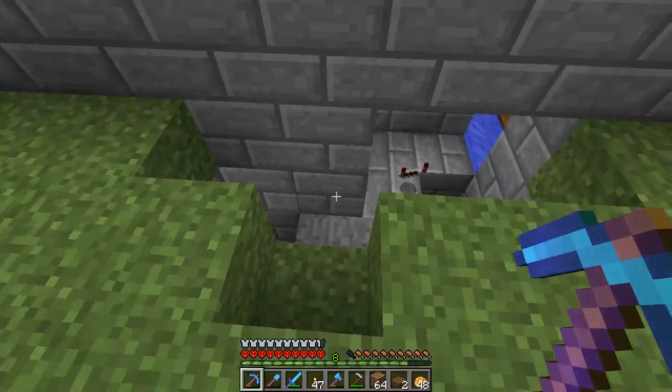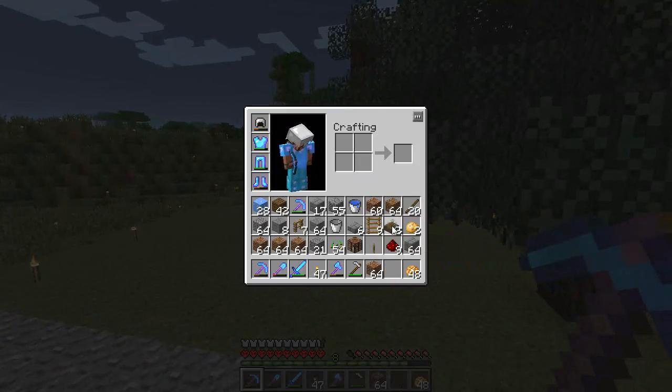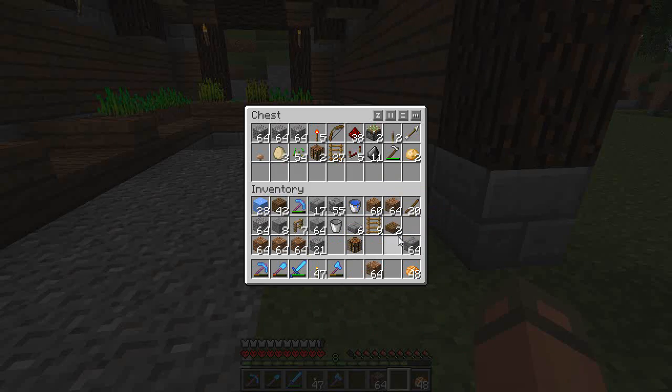So let's pop out of here, go to our lovely chest. Maybe I'll put these saplings down too. Put some of our redstone away. As you can see, I have a lot of stuff in my inventory from picking up crap. I even have some regular potatoes still.